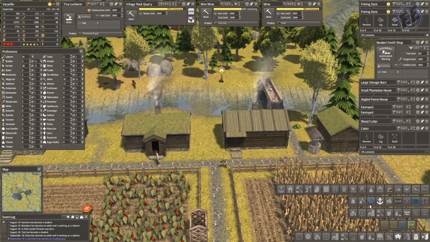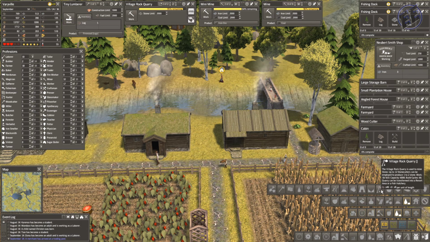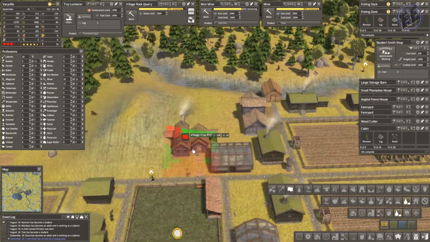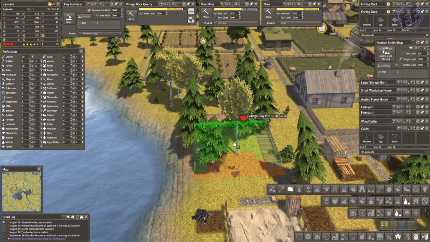I'm looking for clay. I'm looking for something that does the clay, and I can't remember where it is. Hay pile, coverings, stoops, okay. So is it in here under resources? I bet it is. There we go. Shore hut, char burner, village resource production, rock quarry, char burner, village clay pit. Thank you very much. Coming over this way. So, I go R.